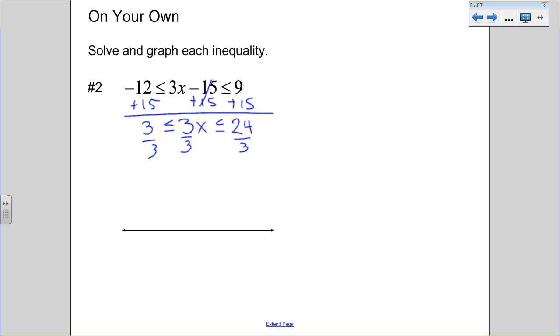So do we get a 1 here? We're going to have 1 has to be less than x. So 1's my smallest number, it has to be less than everything. And x has to be less than or equal to 8, so 8 is going to be my largest number. We put those two numbers on the number line. These are both going to be closed circles because x can be equal to 1 and x can be equal to 8. And then all of my solutions are found in the same place, my x's in between those.